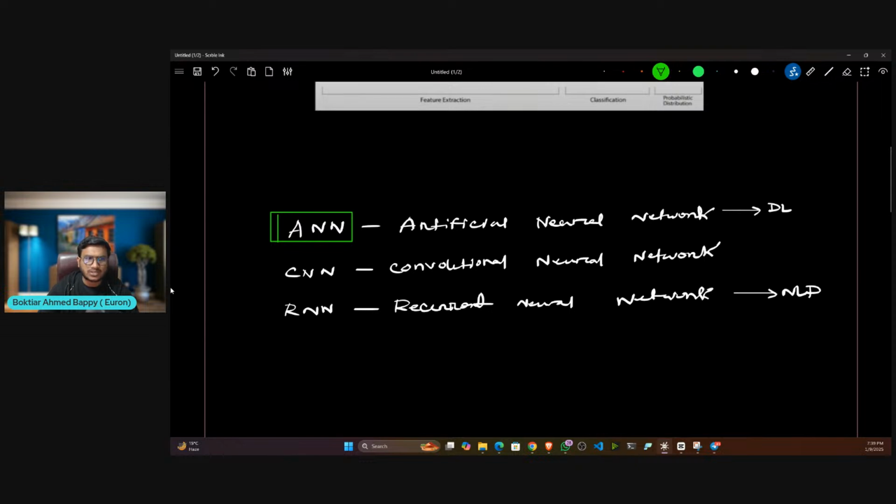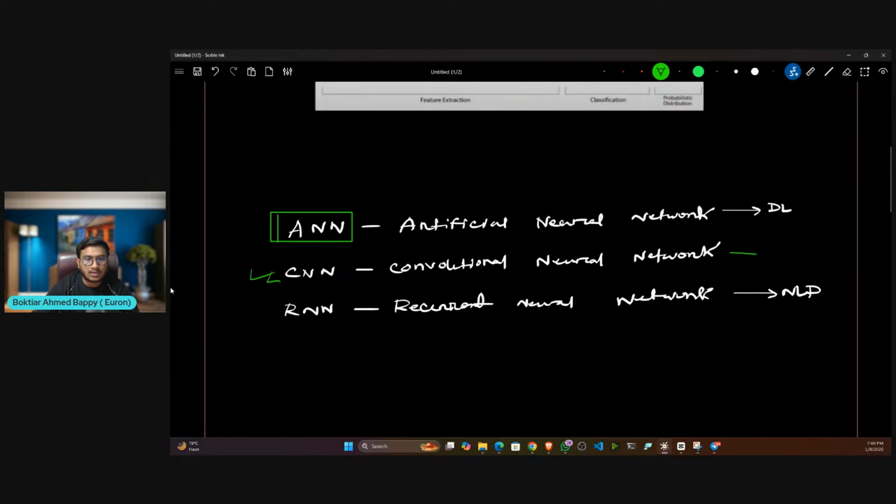We don't have any specific application with respect to the ANN. If you ask me, sir, what kinds of application I can create with the ANN, you can create ANN architecture. You can also use tabular data to solve some problem statement, but I won't suggest that because most of the tasks can be solved with the help of machine learning models if you're having tabular data. But sometimes, whenever you are having complex data, you can use ANN. But your actual task could be started from the CNN.